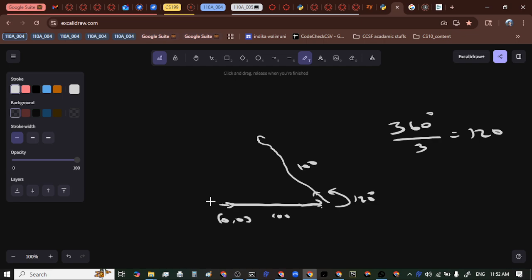Then I'm going to turn one more time, 120 degrees, and then the next step is move forward again. So these are all equal, this is 100, and that's it. This is the basic solution that we have to do.